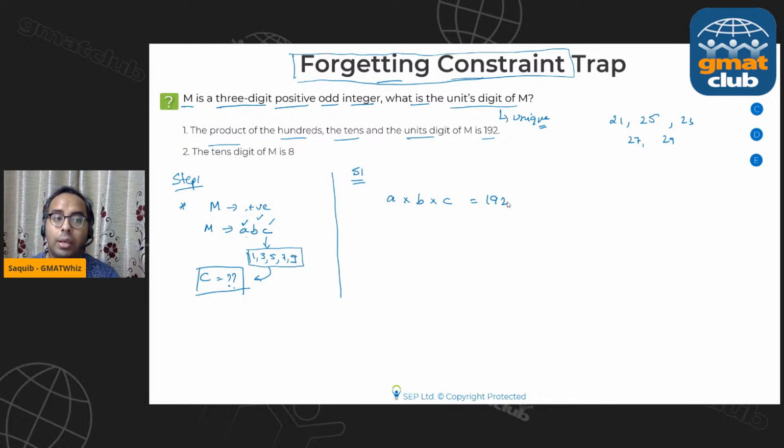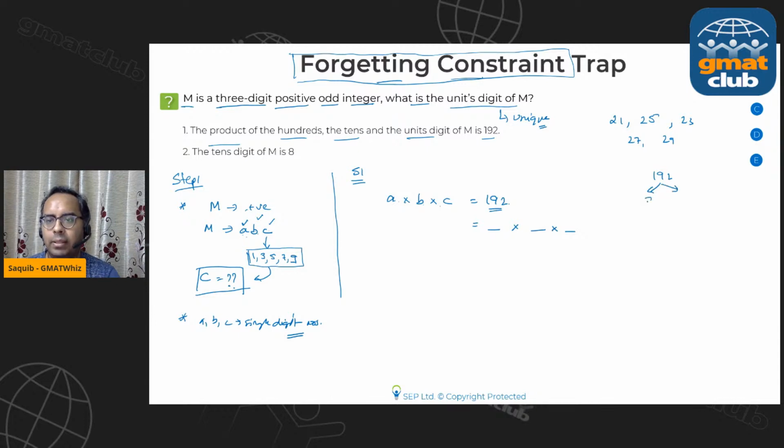Don't do that. Remember that for A, B, C there's additional information. Once you write this down, it should directly click in your mind that A, B, C are single digit positive numbers. They are all single digit numbers. So if the product of ABC is 192, that means I need to break down 192 in such a way that I can write it as a product of 3 numbers. Then you can start prime factorizing if you want to.